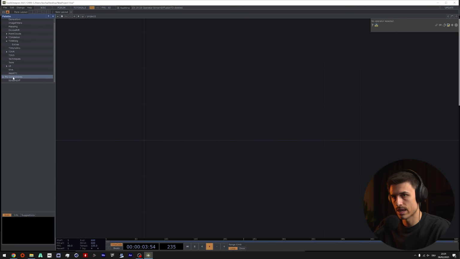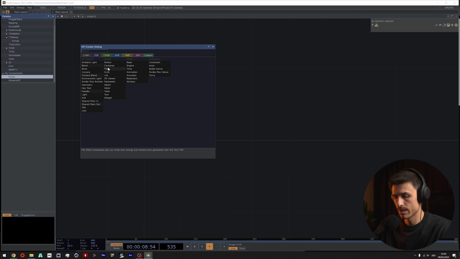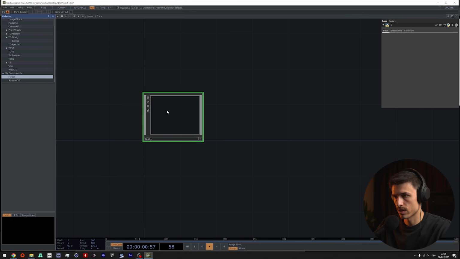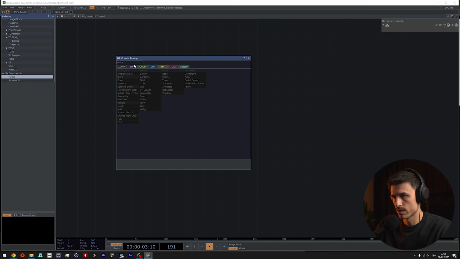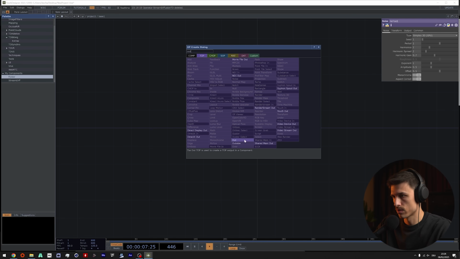Under the My Components tab, you can do a right click, say Add Folder, and then call this whatever folder. And then this will be a folder where you can put in anything that you saved along the way. So any base comp with, I don't know, let's put a noise inside and an output, so an out.